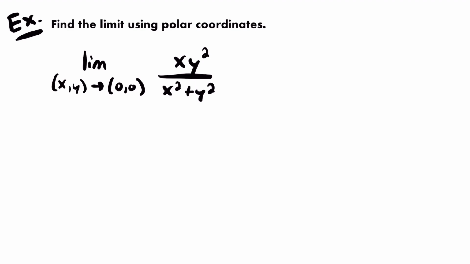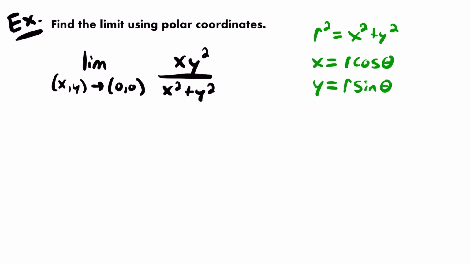Now, this is a little bit more involved this time because we don't just have x squared plus y squared, we also have an x and a y squared in the numerator that we have to convert, but that's no problem because we can use some other formulas for converting from rectangular to polar to help us out, right? So not only do we know that r squared equals x squared plus y squared, but we also know that x is equal to r times cosine theta and y is equal to r times sine theta. So let's use that here. Once again, we will rewrite the limit to be the limit as r approaches 0 from the right, but then rewriting the rest of the limit in terms of polar coordinates, we get this.